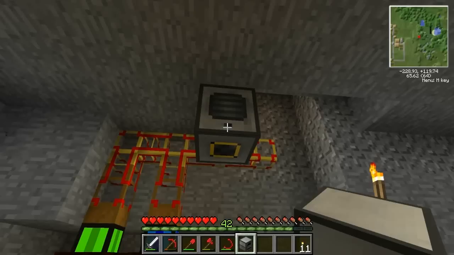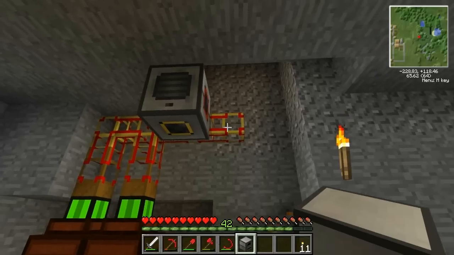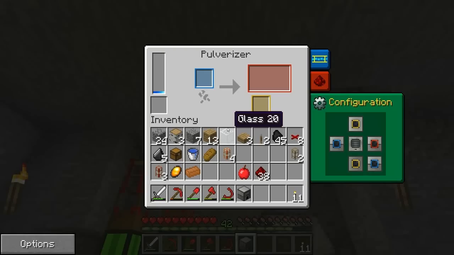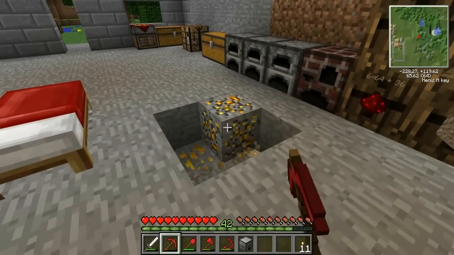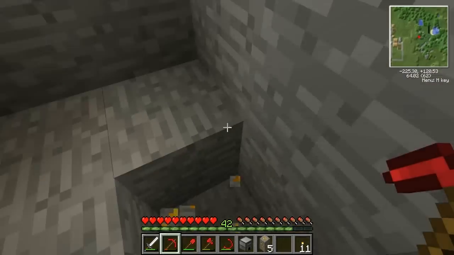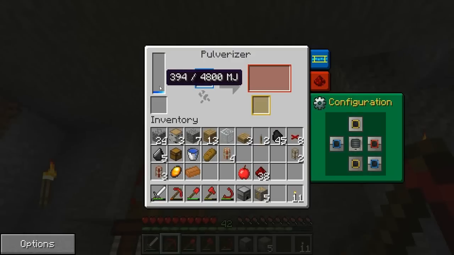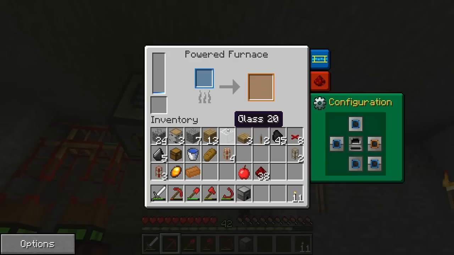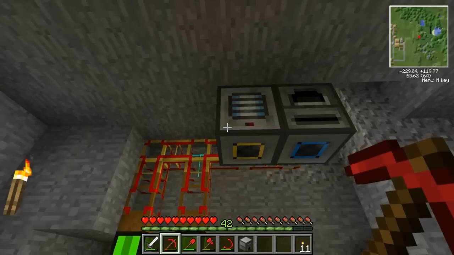So that's really cool. The default is pretty cool. You just set up left to right, and it works like bam. So anything I put in here, let's just mine this right now. And these do store a little bit of MJ. So if you leave these things running, you notice this is filling up over here. Well, let's say I put my copper in here, it's going to start pulverizing, and it's going to work a little more slowly right now because it's storing the energy.